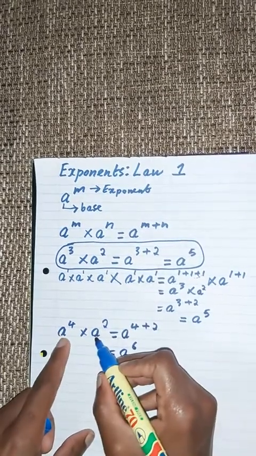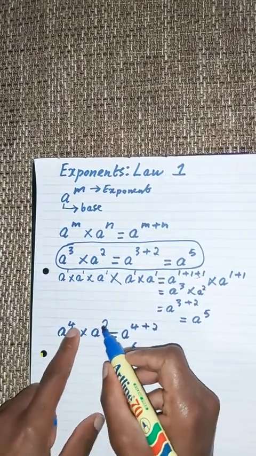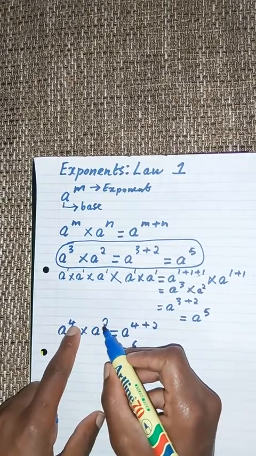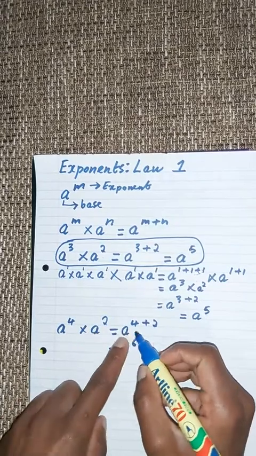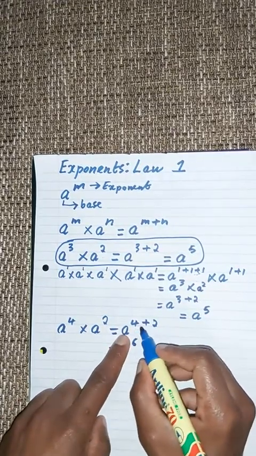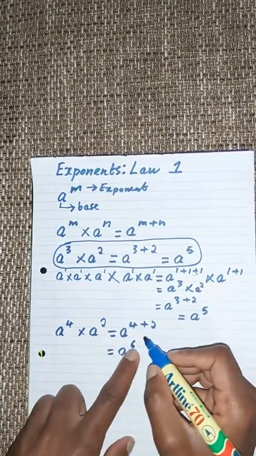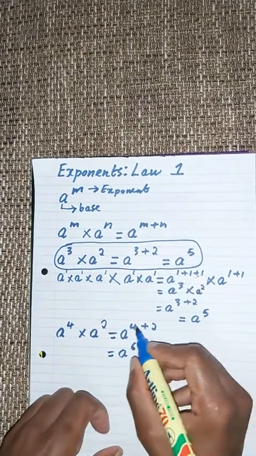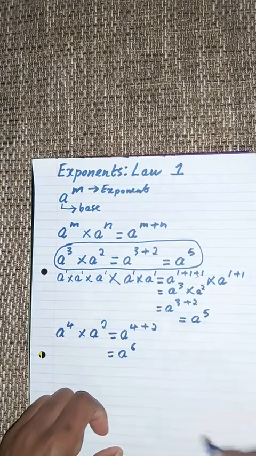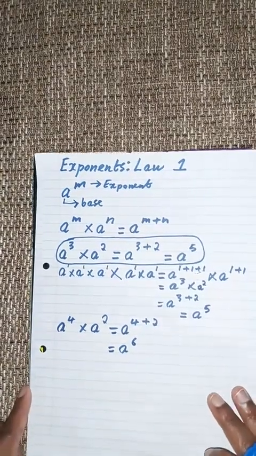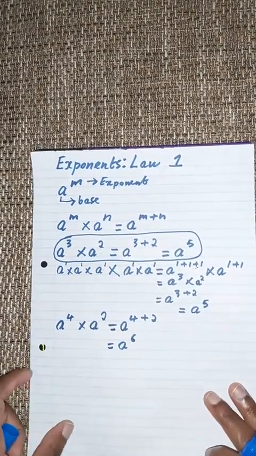So because I have two similar bases multiplying each other, then the exponents are to add under the same base of a, since in this case my base is a. And when they add, after being simplified, they will add up to 6. So my exponents, when adding up to 6, give me the final result of a to the power of 6. Let's do more examples.